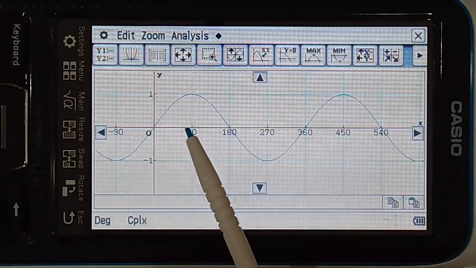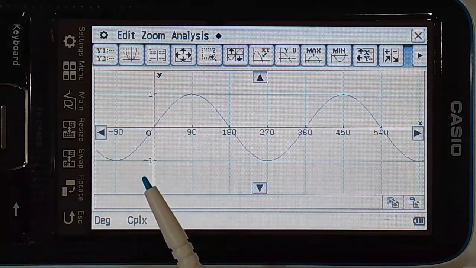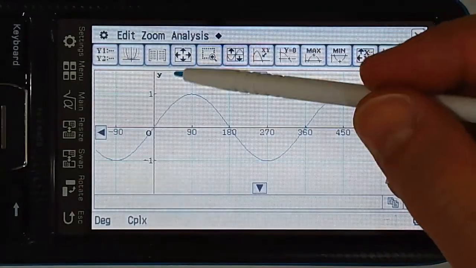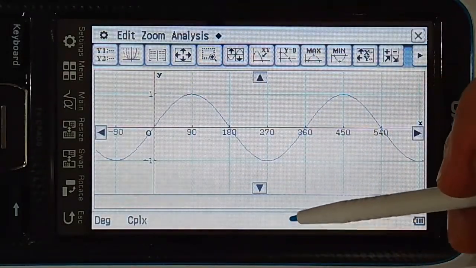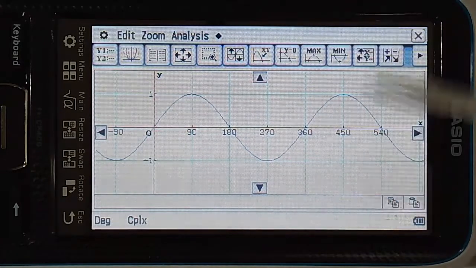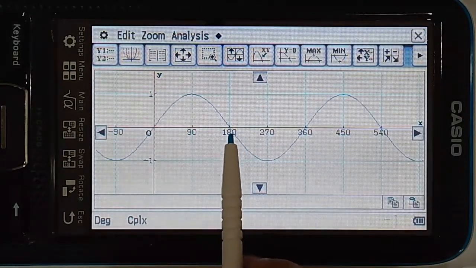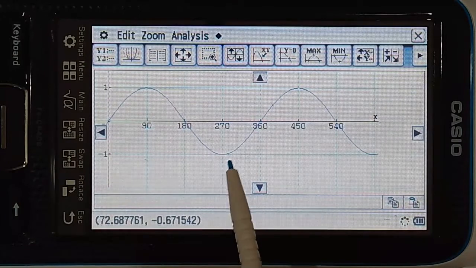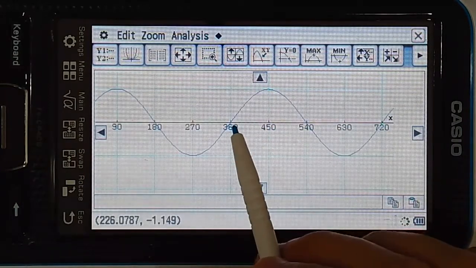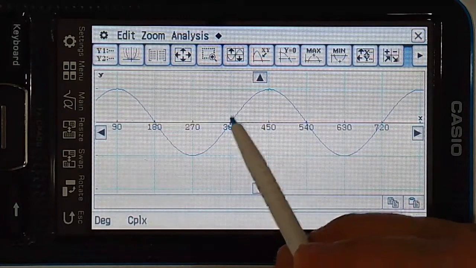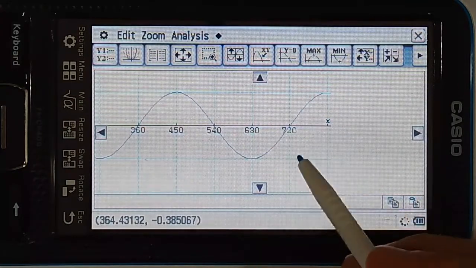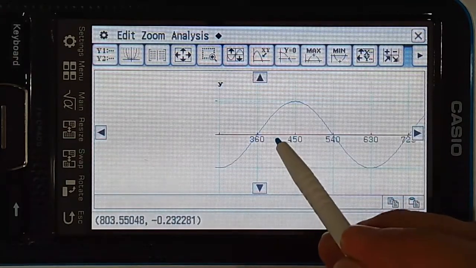If you think of all stations to central, think of angles of any magnitude. What happens when theta is 90 degrees? The line or the angle lies on the y-axis and goes up to the top of the unit circle. At 180 degrees, y is 0. At 270 degrees, y is -1. And at 360 degrees, it ends one full cycle, and the cycle starts again. It just keeps repeating over and over. You could go forever and ever. That's why we have to limit the angle between 0 and 360 degrees.